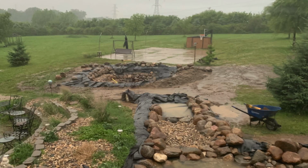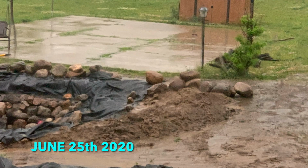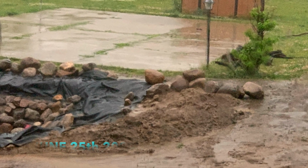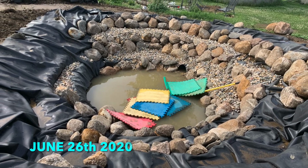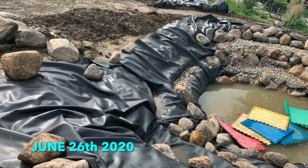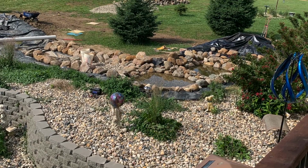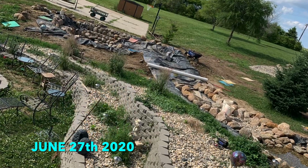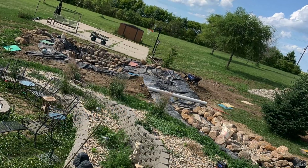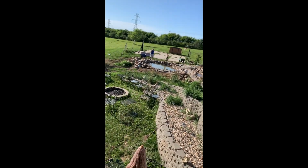We got a large rainstorm, as you can see, and it flooded a lot of the pond, so I had to do a lot of stuff over. It was a muddy mess, but it did not stop me. I was definitely determined to do this and prove everybody that I could do it. Because we had so much rain, I put that pipe that you see here in this picture underneath the pond so it could drain.